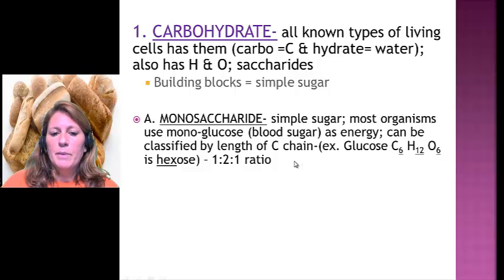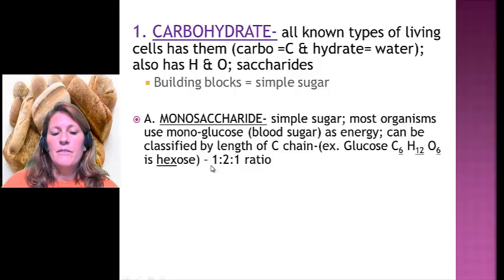And it's identified by how long the carbon chain is. So specifically for glucose, here's the formula or the structural molecule, carbon, which is C6, hydrogen H12, oxygen O6. C6H12O6. Now, it's identified by how long the carbon chain is. So it's 6 carbons, so it's identified as hexose. Hex is 6. Anytime you see OSE, that's referring to it as a sugar.